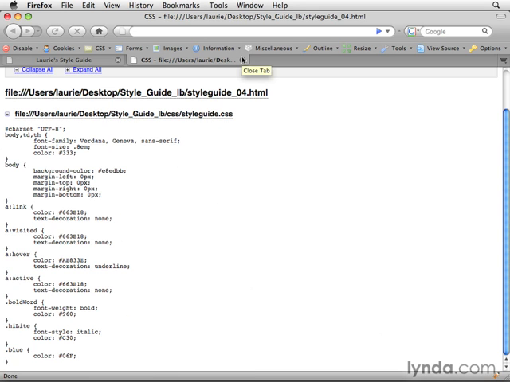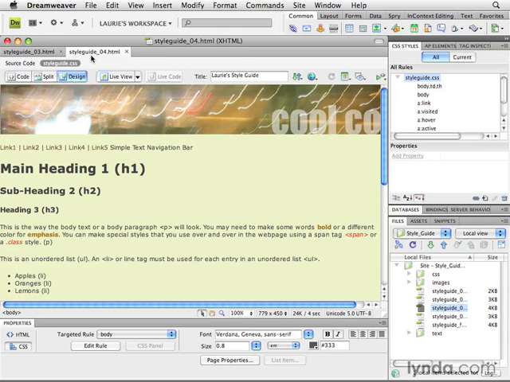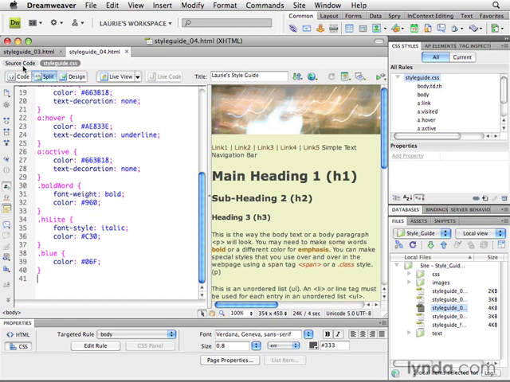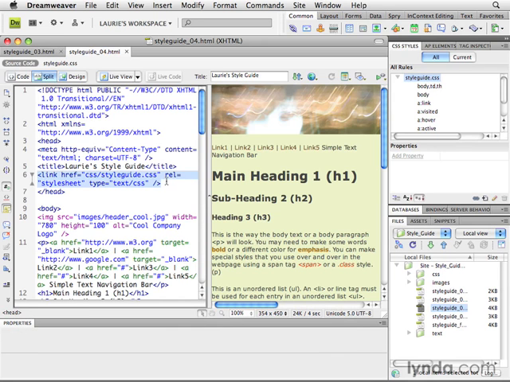Let's go back into Dreamweaver, close out Firefox, and I just want to show you where that link to the style sheet exists. I'm going to choose the Split button, choose Source Code. At the top of your document, in the head tag, you'll now see something right here called Link. The href, remember an href is a location on the internet, says that it's within this directory that we're working in, in a folder called CSS, StyleGuide.css. So we've done our work, we're working with our linked external style sheet, and we're now really practicing separation of structure and presentation.